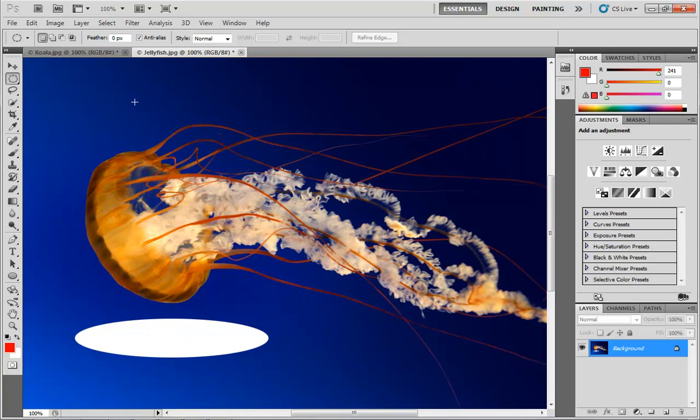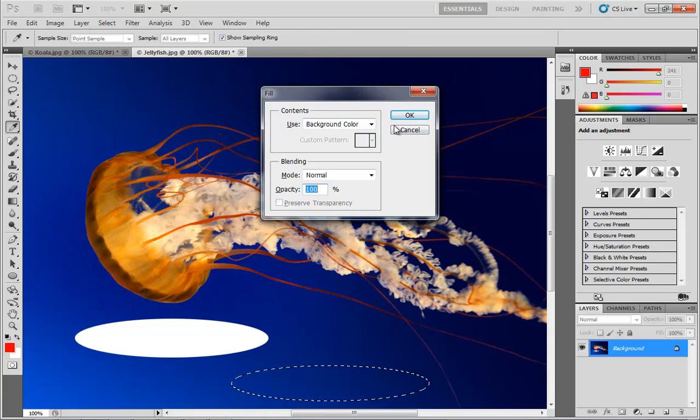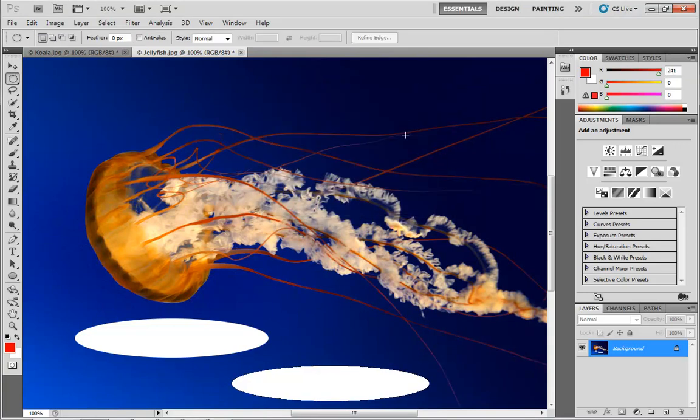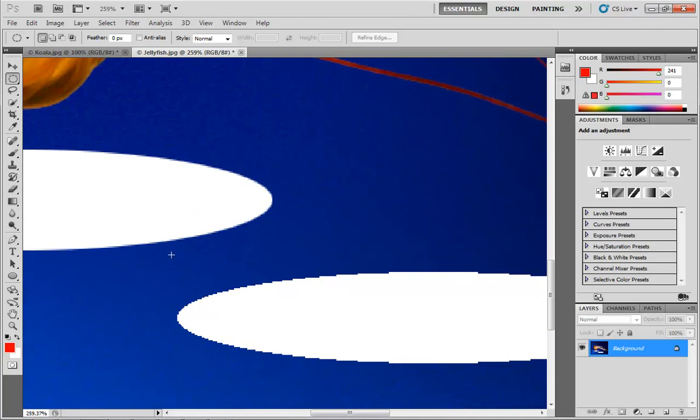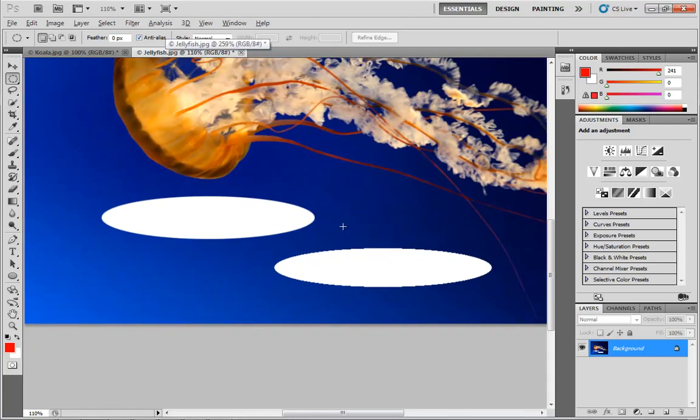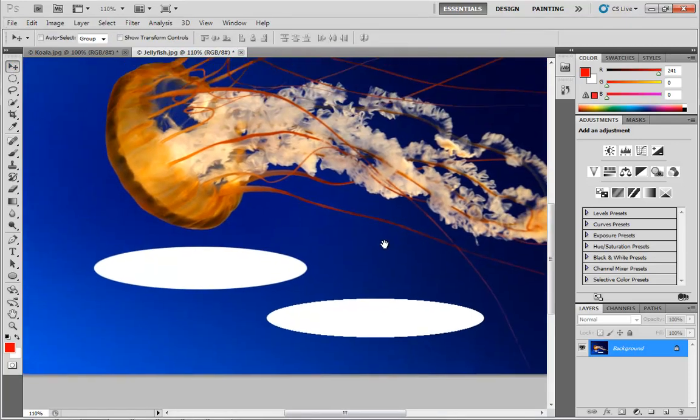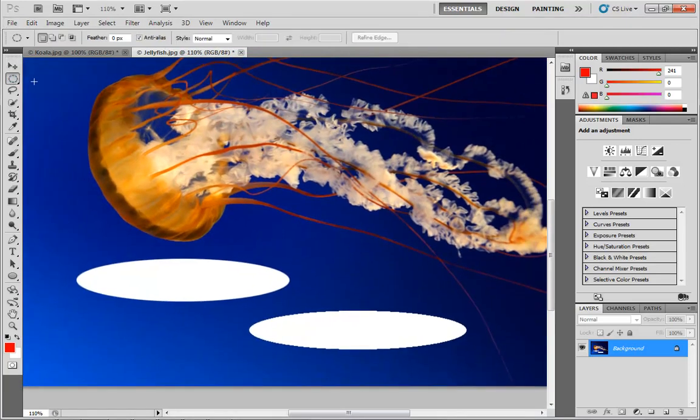smoothed out that is. If, however, I switch off Anti-Alias and I drag out a similar selection and hit Delete, and again, we'll switch that to background color, click OK, Control D, you can see we get all these little tiny jaggies. Now, I'm not sure exactly how well that's going to translate on the video, but if I zoom in a bit, you can really see the difference between the two here. We have nice smoothing on our anti-alias one and big chunky jaggies on the other. So generally when making elliptical selections, it's a good idea to leave anti-aliasing on pretty much at all times.